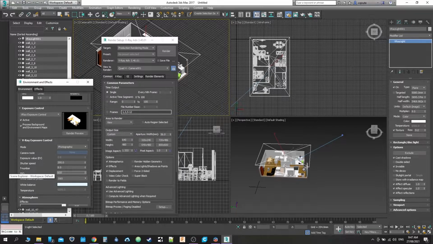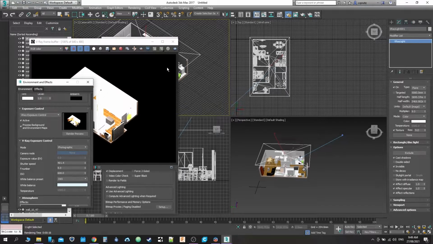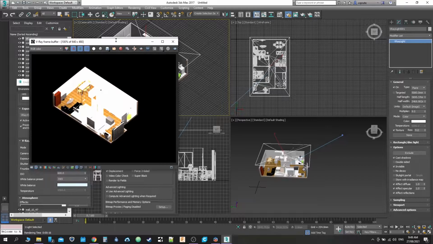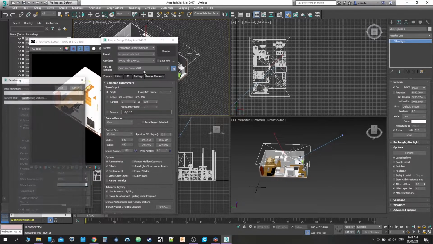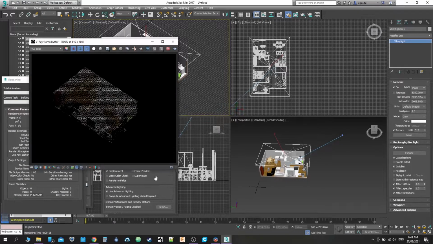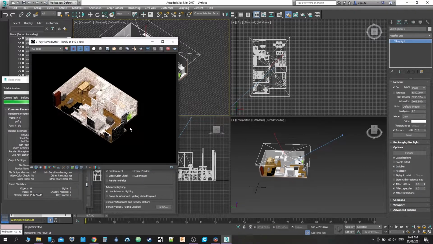I'm going to change that to 600. So higher shutter speed is what we want. Oh well, that looks a bit better, I think.